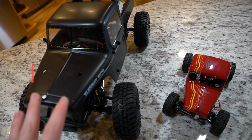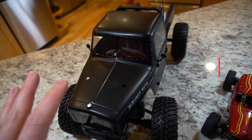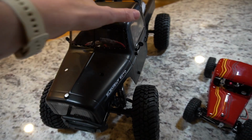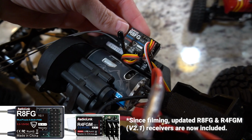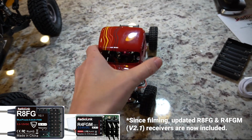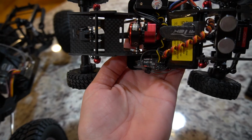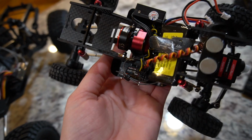This kit also includes 2 receivers. I've already installed those in 2 of my trucks, one in my 1/10 scale. This is the Element Enduro Ecto. Just did a video on it. It comes with the R8FG 8-channel receiver, as well as a little micro receiver, so perfect for microcrawlers. It's very, very tiny. This is the R4FGM. Receivers are also super budget friendly.